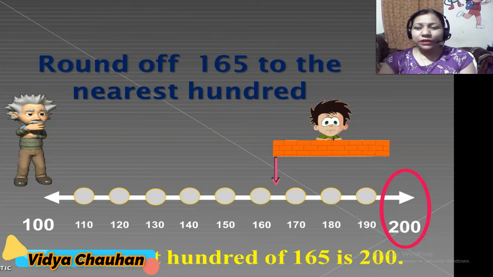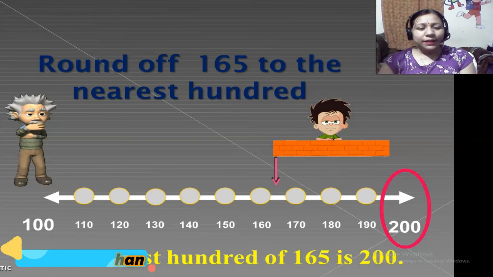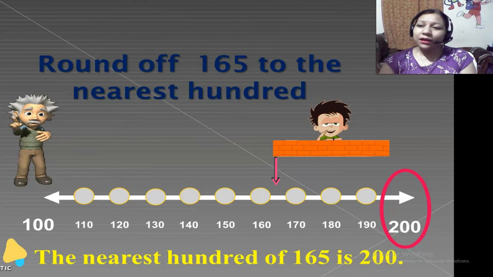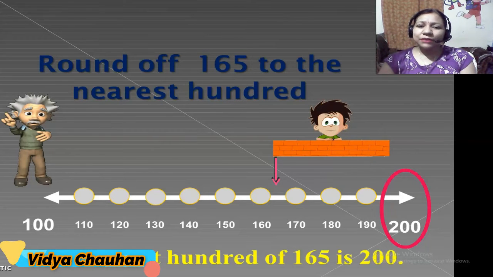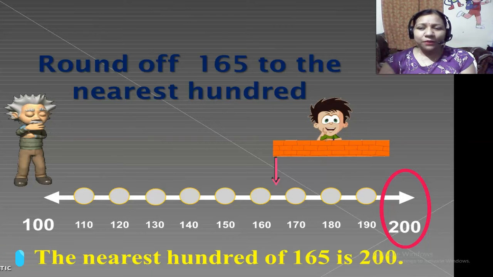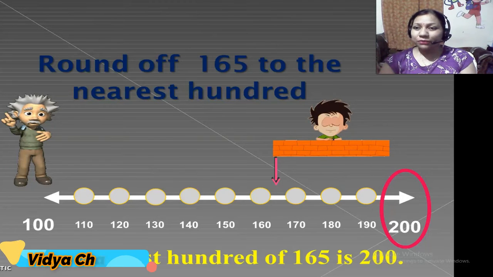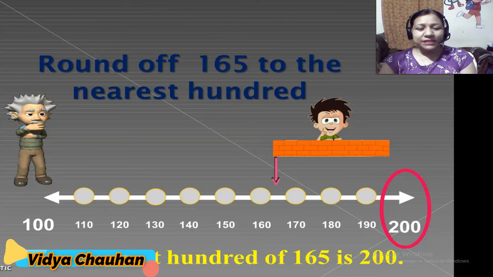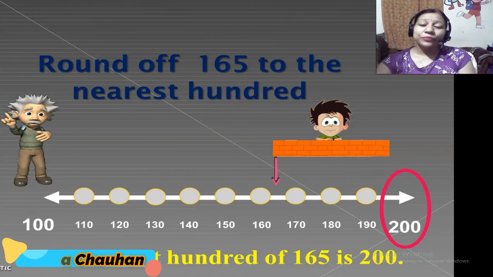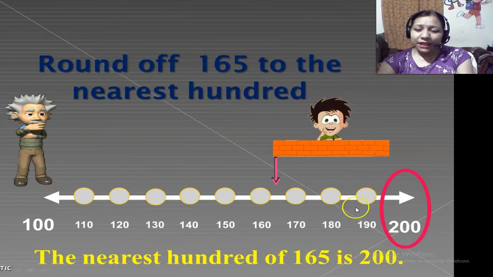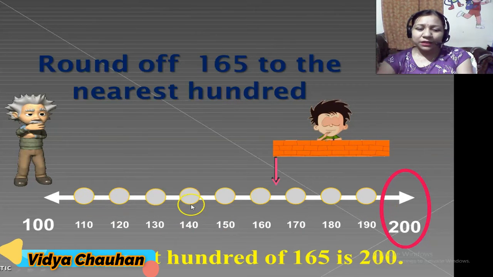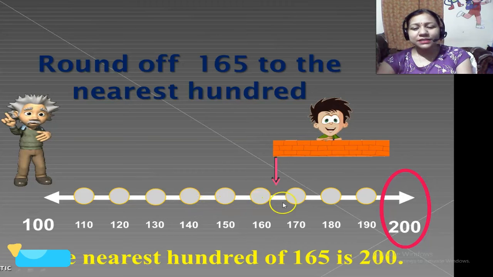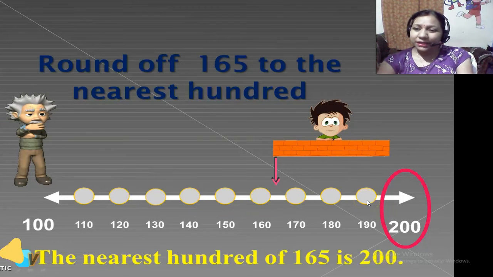When we were talking about the nearest 10, we took a division of 10. So, that means between 10's value. Now, since it is 100, we will take it in the 100 place value. That means 3-digit places. So, here this number 165 will lie between 100 and 200, since we have to round off to hundreds. So, it is lying between 100 and 200, and once again we will make 10 equal divisions between 100 and 200, that is 110, 120, 130, 140, 150, 160, 170, 180 and 190.